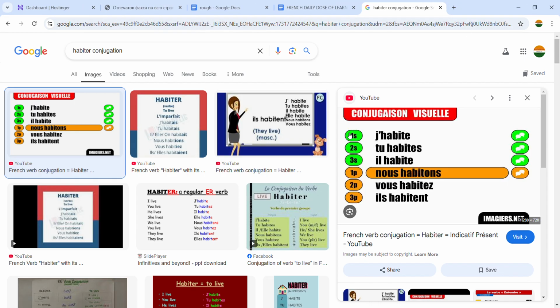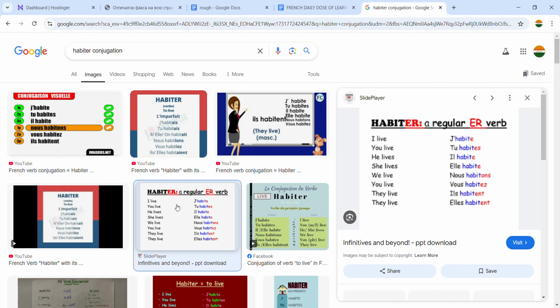Now, if you are seeing first, second, third, let me tell you, the first person is the speaker. J'habite, I speak, it means I am speaking. If you are speaking to refer to yourself, it's the first person. Second person means the listener: tu habites, I am talking to you, you live. Then third person, il habite, means we are talking about a third party. So il habite, il and elle, right?